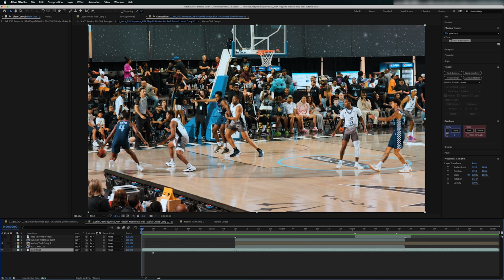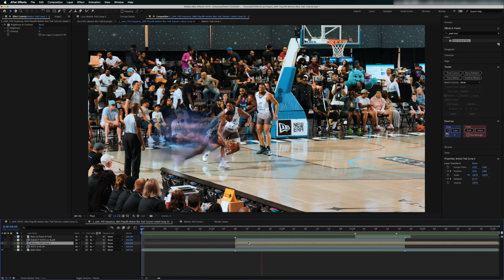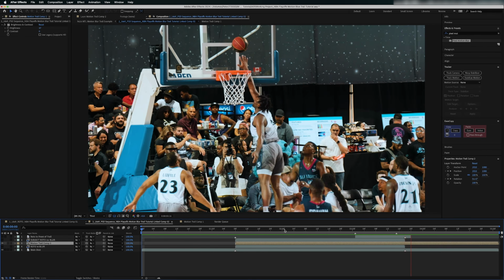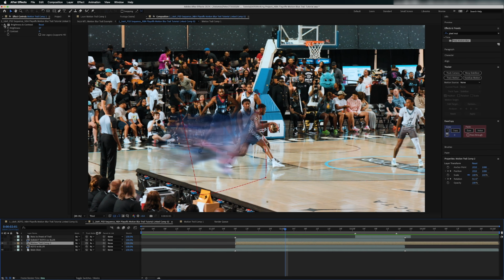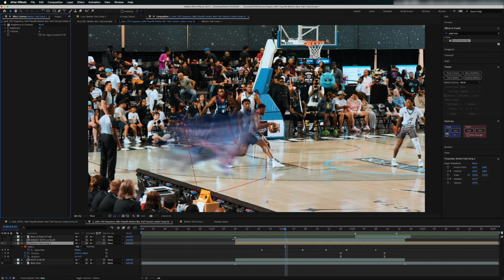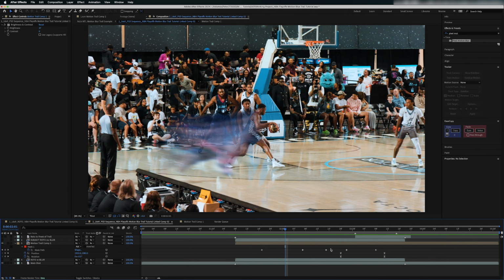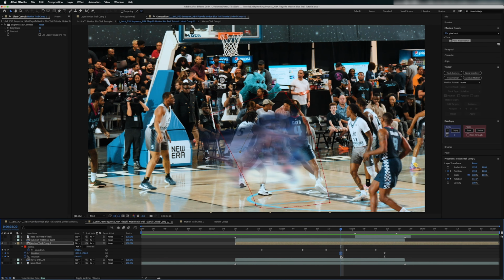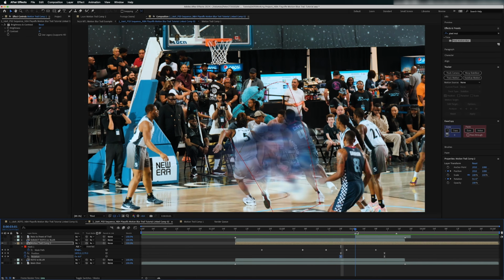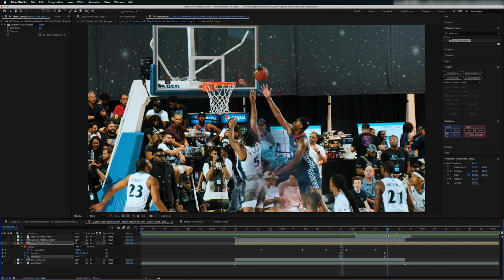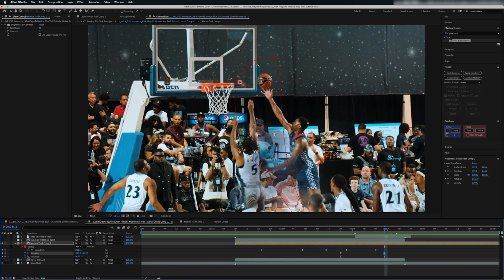Now, ignoring the disabled layers here, once you pre-compose this, you want to have something like this where you have your main shot with no effects, and then you have the motion trail that we just created right behind. You can see here that I've added a brightness and contrast effect and just brought a little bit of brightness into the trail to make it stand out a little bit. And if you click U, you can see that I actually animated the position and rotation of this trail to get lower as the player jumps. So it rotates and moves below him.